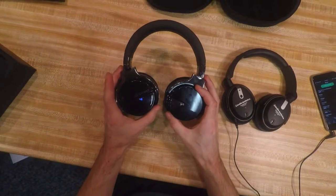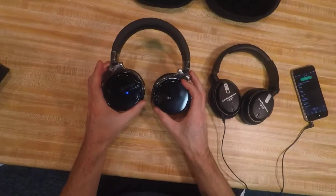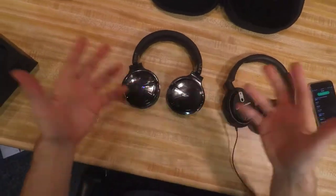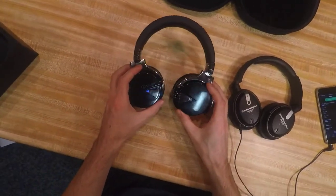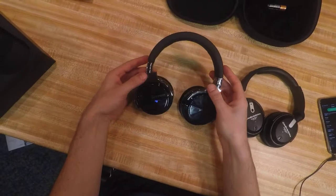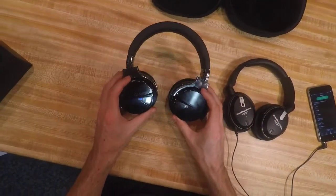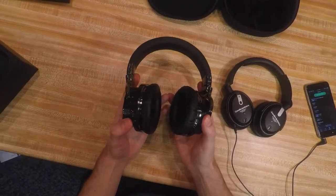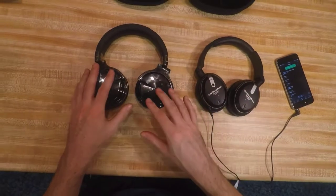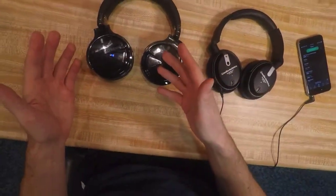Now, in terms of sound quality on the E7s, I feel like the low end is really, really boomy and it's not contained or tight at all. And then the mids and the highs are kind of whatever. For the price, it sounds good, but if you're comparing them to high-end monitor headphones, it just lacks a little bit of that luster and sparkle that I wish I would hear. But all that being said, in terms of which headphone I would pick strictly on a sonic level, I'm still going to have to go with the E7s.